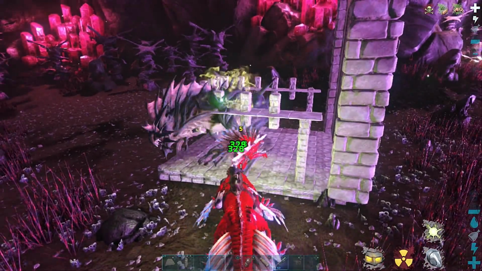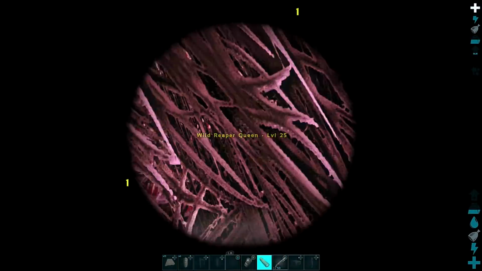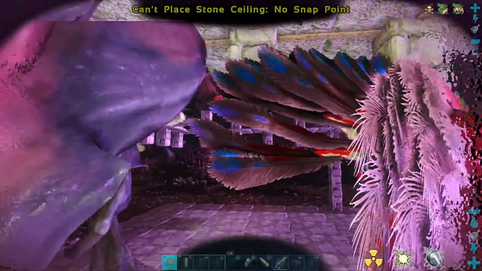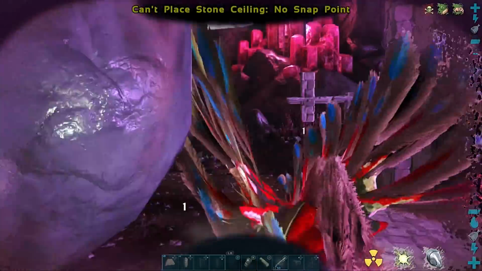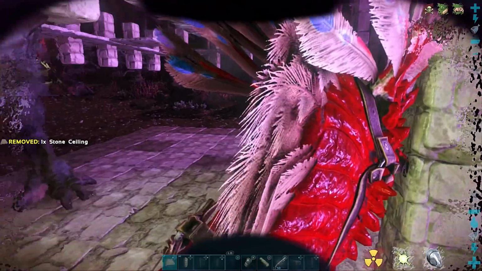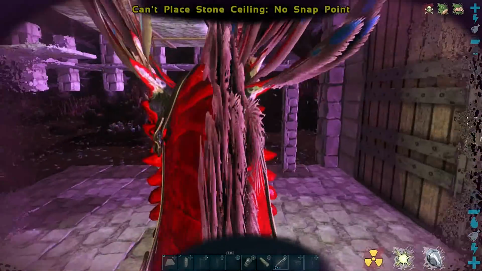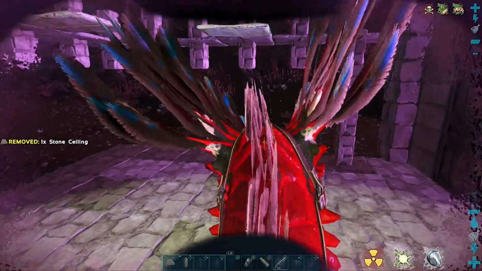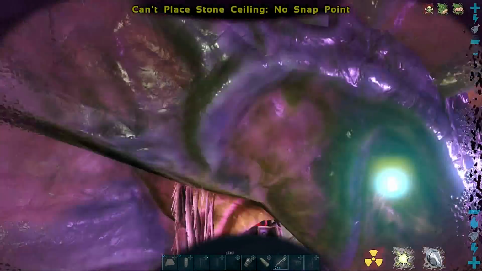And so what we want to do is go ahead and put at least some ceilings up. And in my opinion, it's easier to just make it all solid, but you can actually put some up like this, going across. And that should stop the Reaper Queen from shooting its shards at you. But that's only going to be good for one side.